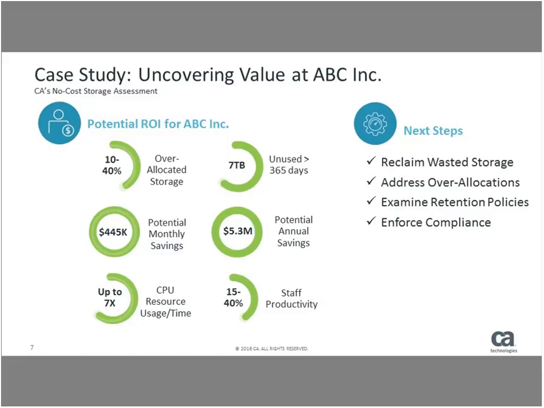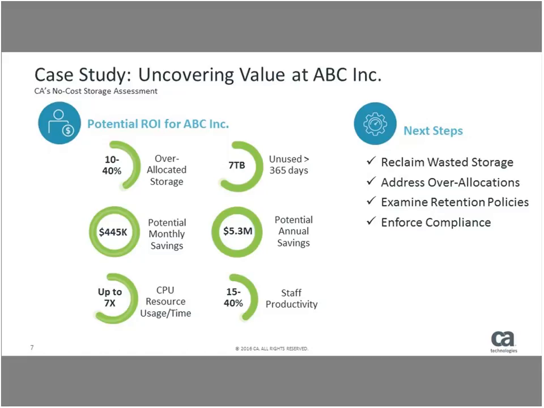So for this particular company, the assessment uncovered this particular value, right? They uncovered wasted storage. They discovered thousands of unused files. They pinpointed activities, migration recalls, that consumed a ton of CPU. And the other opportunity here is that their manual reporting was reduced from months, even weeks, down to hours.